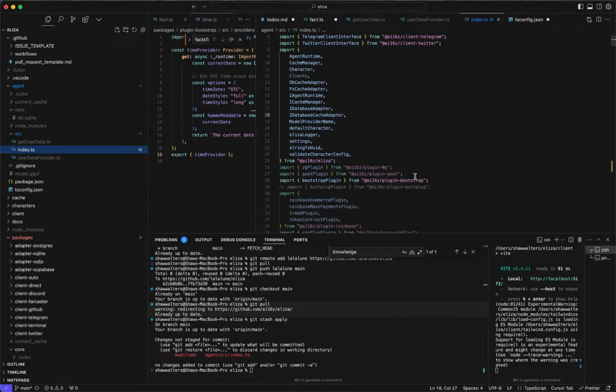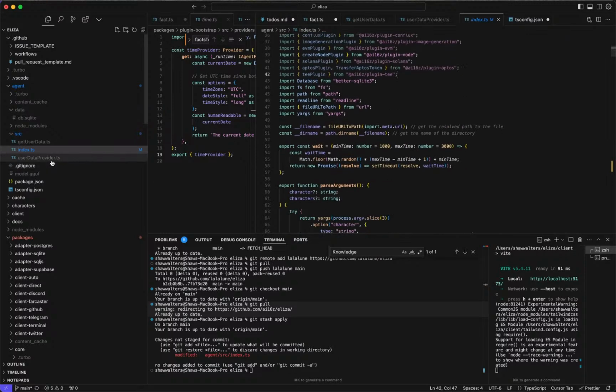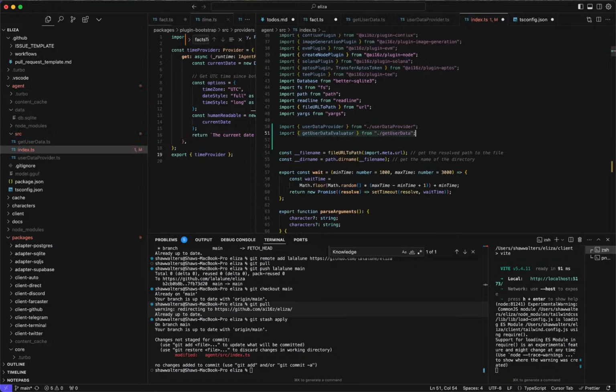So we'll import these into our agent. Now, we've been importing all these plugins, but let's say you just have the Eliza starter, and you have your own agent, you forked it, you're doing something. You might not see so much code, you just see this agent stuff. And you can just add the evaluator and provider right here. So we can say, okay, cool, import user data provider, import get user data evaluator.